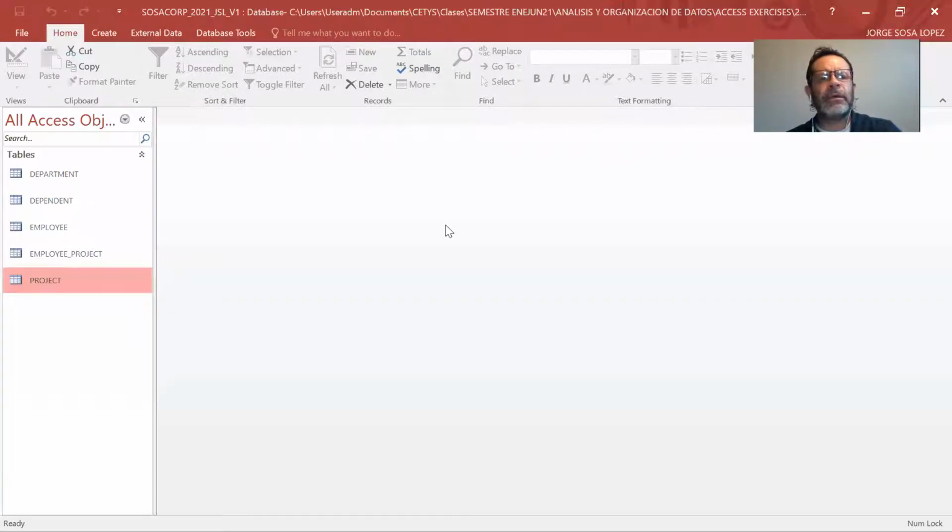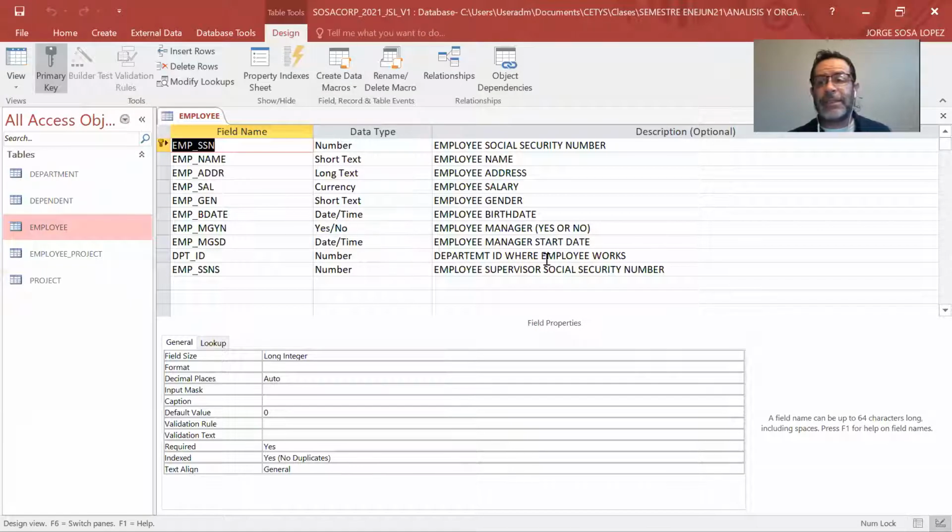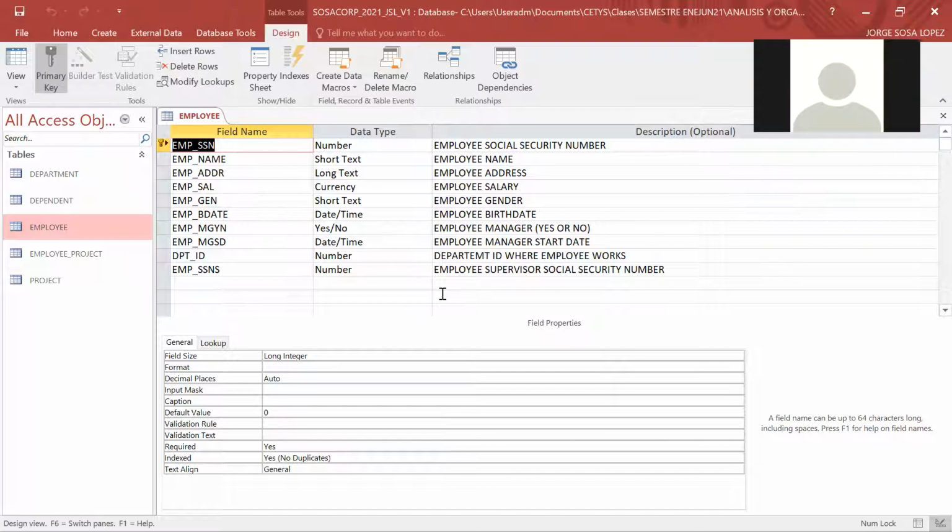What we're going to do is the following. I'm going to go back here to the Access database, and I'm going to go to the employee table, in the design view. Can somebody tell me which of the fields that I've got here in this employee table are related to other tables? Give me one. Department ID. Correct, Giselle, the department ID.